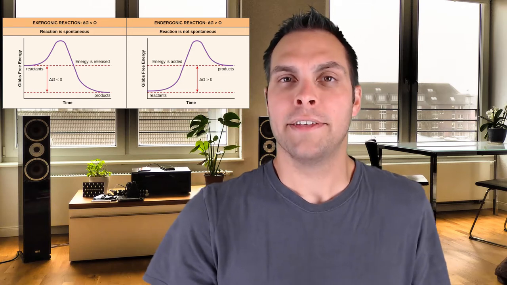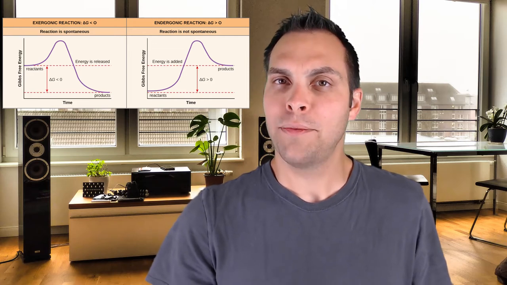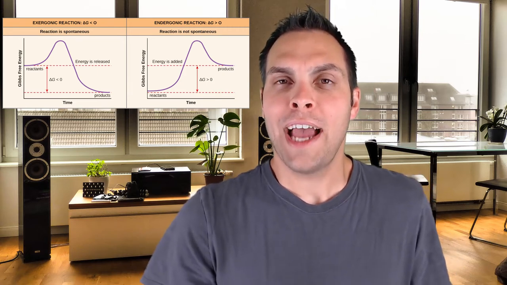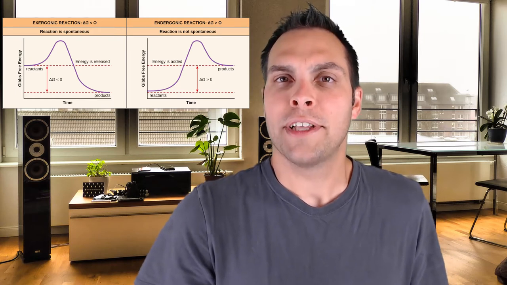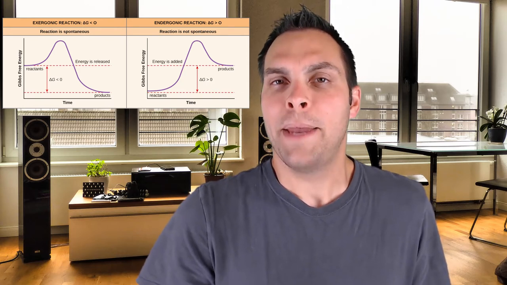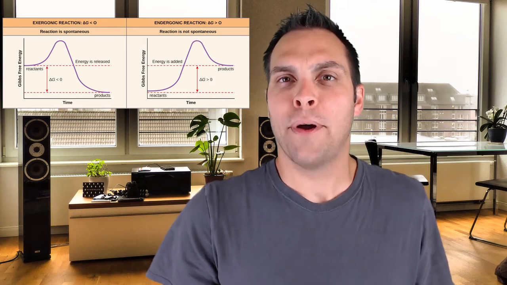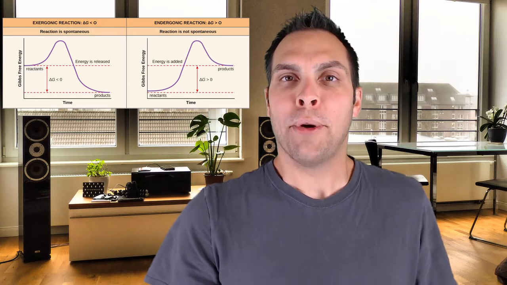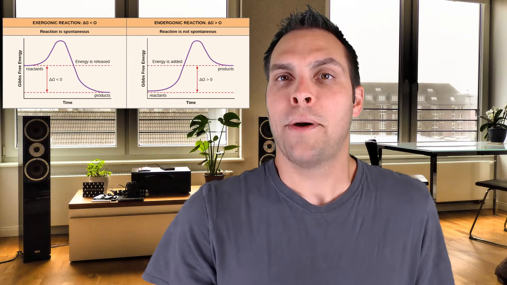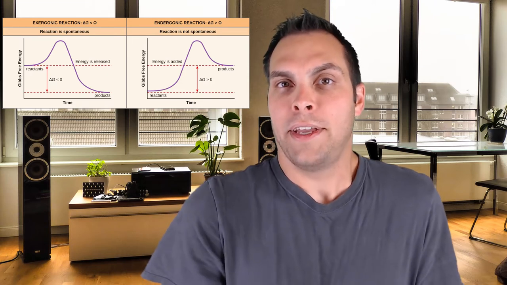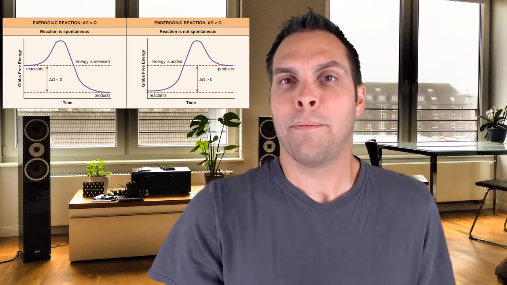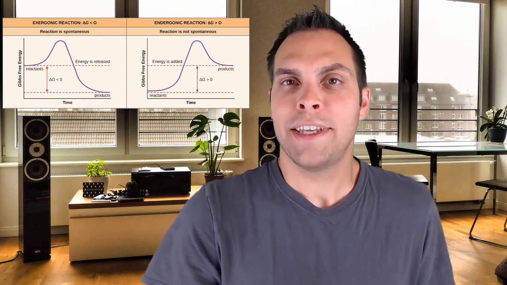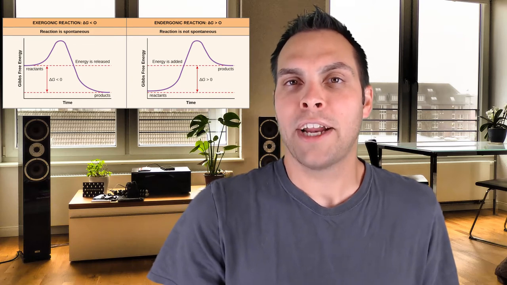The converse is the endergonic reaction — a chemical reaction with a positive delta G that absorbs energy. This type of reaction is non-spontaneous; it's not going to occur on its own and requires a significant input of energy to keep moving. If you are a phototroph, many of your reactions will be powered by photons of light. But if you're a chemoheterotroph like you and I, the bulk of that energy is going to come from a molecule called ATP — adenosine triphosphate — the energy currency of life. ATP is a high-energy molecule, and by coupling the energy from hydrolyzing it we can power endergonic reactions within the cell.